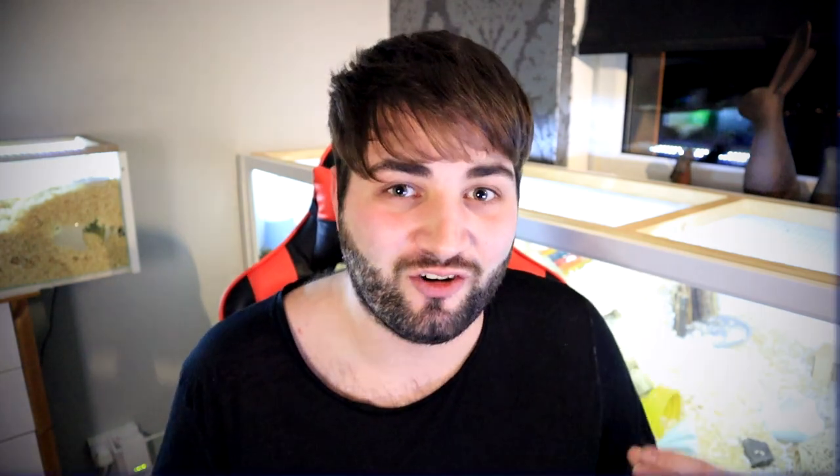Water bottles are there simply because they're easier to deal with than a water bowl. Filling one up, you can leave it filled and it won't leak all over your hamster's cage, won't get your hamster wet, won't get dirty, and won't flood your hamster out. The first pro is they don't flood — if your hamster accidentally taps or knocks it, it won't leak all over the bedding and potentially leave your hamster living in a swimming bath. Water bottles are also anti-drown, meaning your hamster can't drown from having one; they can drink safely without the danger of slipping in.